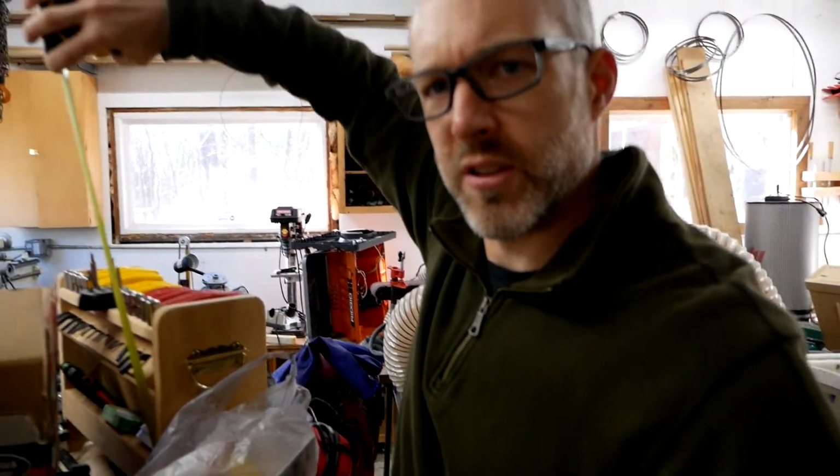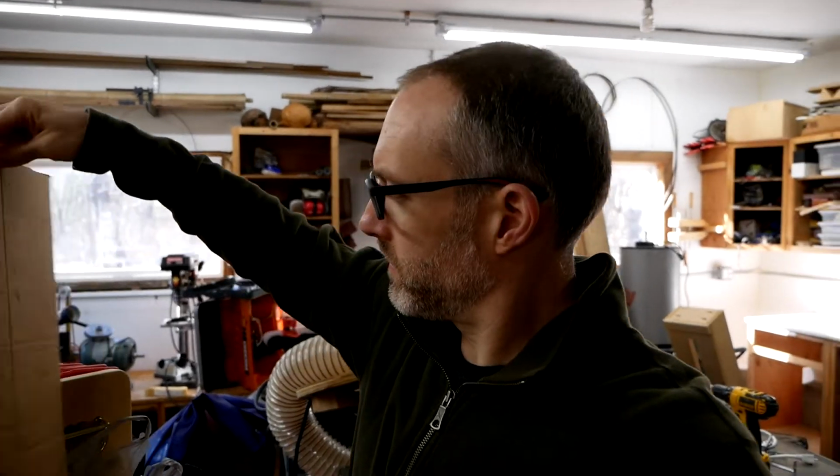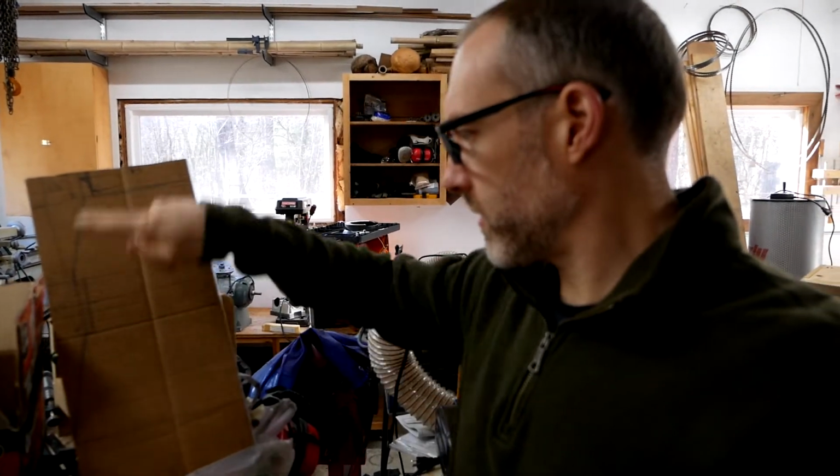So I'm going to build a shelf. I measured how much space I have up here on the top of this thing, and I made a little, this is going to be the side. I'm going to have a 3-tier shelf thing here, and these are going to be the sides.